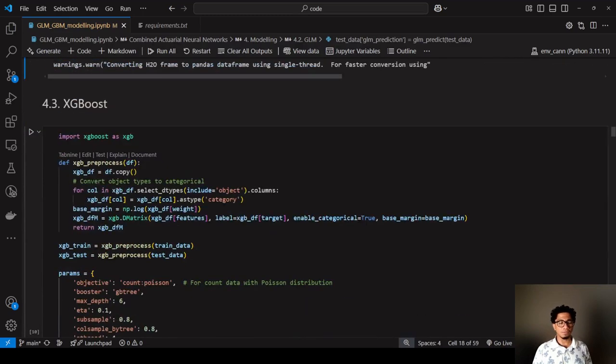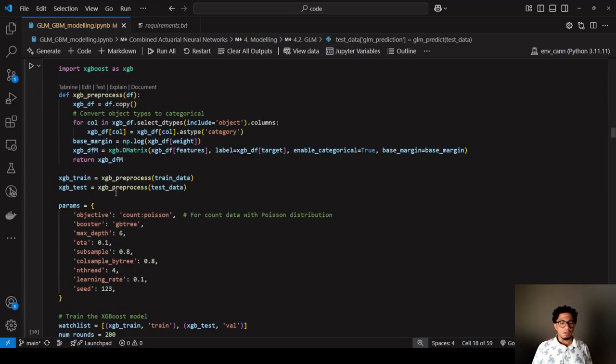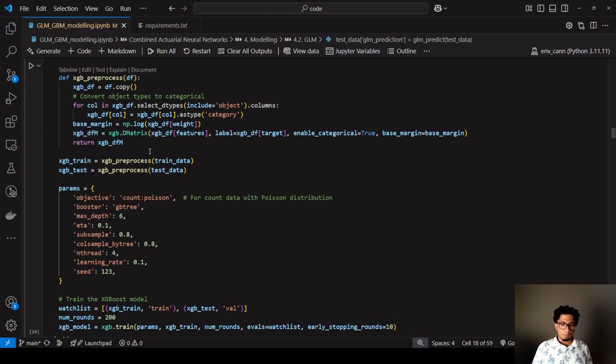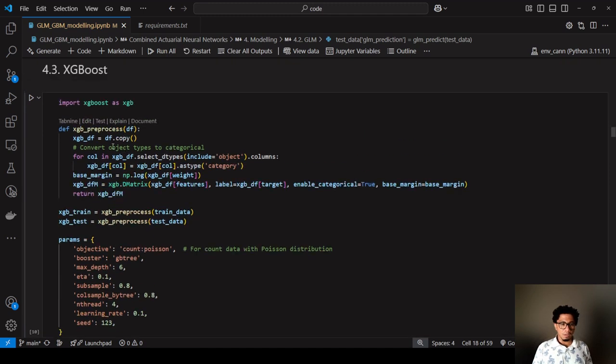Okay, after fitting a GLM, I then fit a GBM using the XGBoost package. So in XGBoost, I have to prepare data, right? So convert a pandas data frame into a DMatrix data frame. This is the kind of data frame that is fit for the gradient boosting machine in the XGBoost implementation.